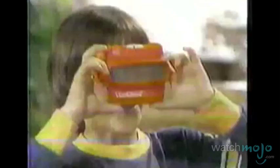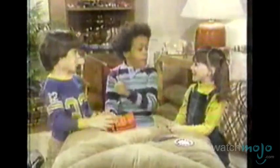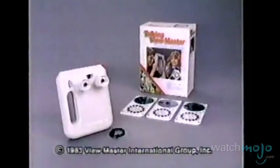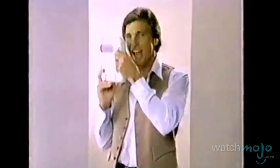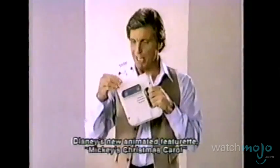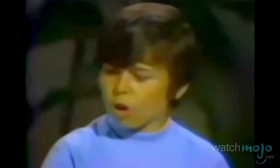Number 4, Viewmaster. This toy had been around long before the 70s, but it was during this decade especially that kids couldn't get enough of it. Just put in a reel and click. The idea that you had some form of control over the image being shown before your eyes was novel enough — but add in your favorite movies, shows, and characters, and perhaps an audio upgrade, and you've got a must-have accessory. Now with the new electronic talking Viewmaster viewer, you could see and hear 3D scenes from Disney's Mickey's Christmas Carol.